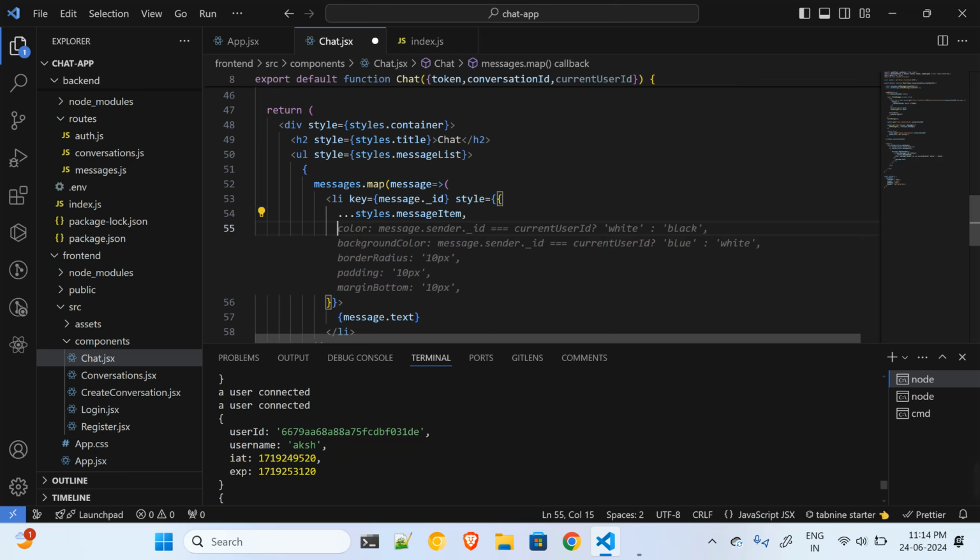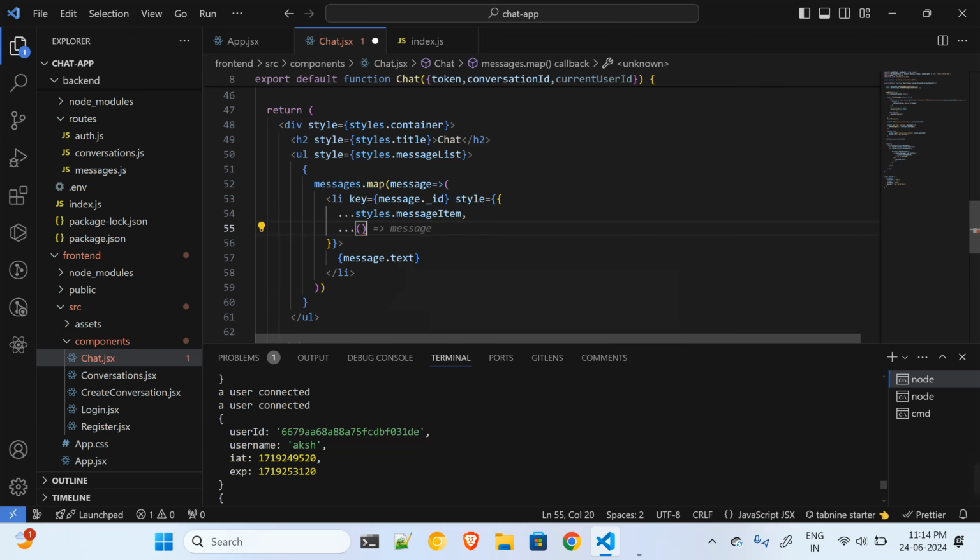And after that, I will again make use of the spread operator, and now I'll make use of a condition over here. I will check whether the message is sender. So message dot is sender is exactly equal to the current user ID.